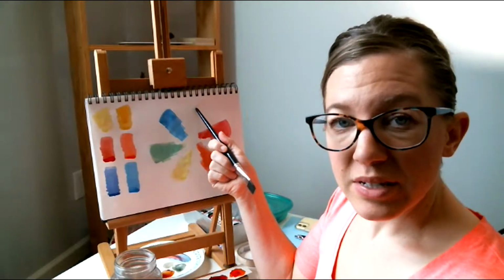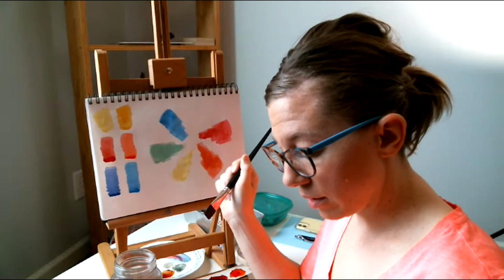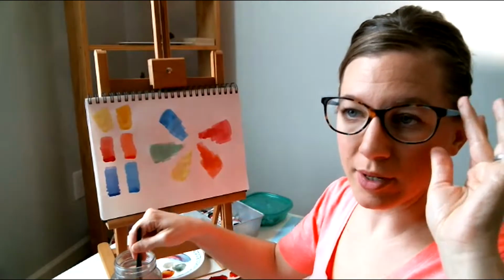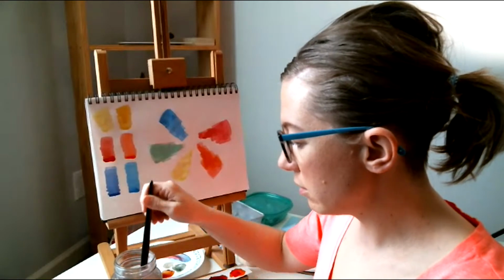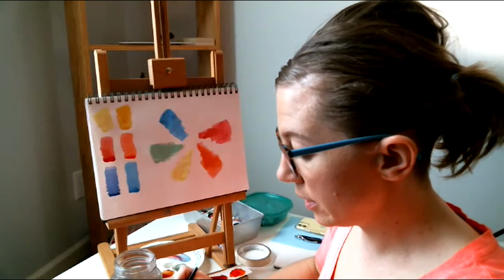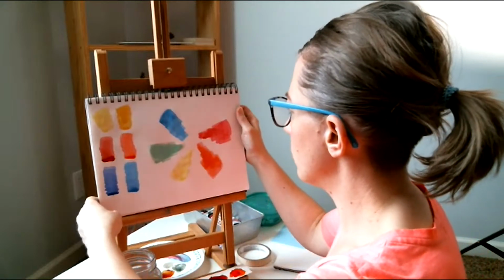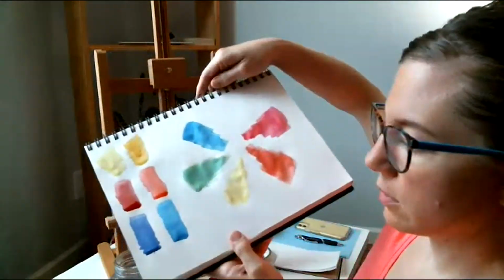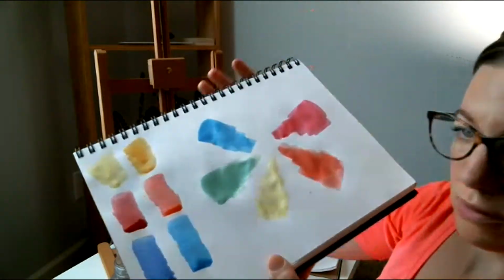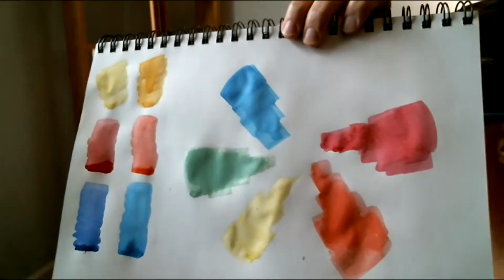Now I'm working on mixed media paper here in my sketchbook, but if you really want to make your colors shine with watercolor, I recommend investing in some cold press paper. You can find it at Hobby Lobby online. It has sizing in it, so it can take on more water, and it makes beautiful washes because it doesn't do what I'm about to show you here. It doesn't buckle. It doesn't saturate the paper and soak in.